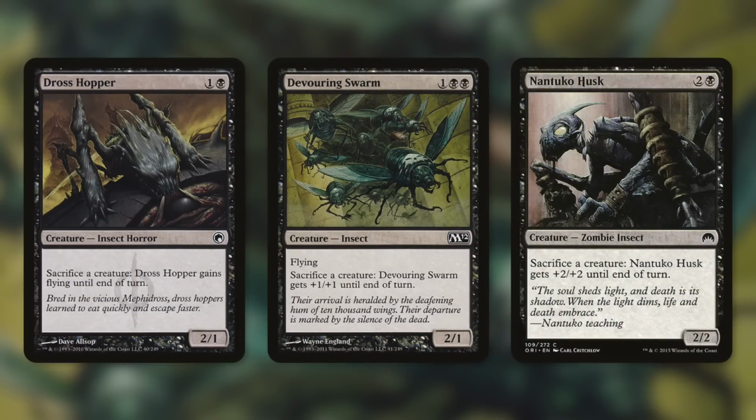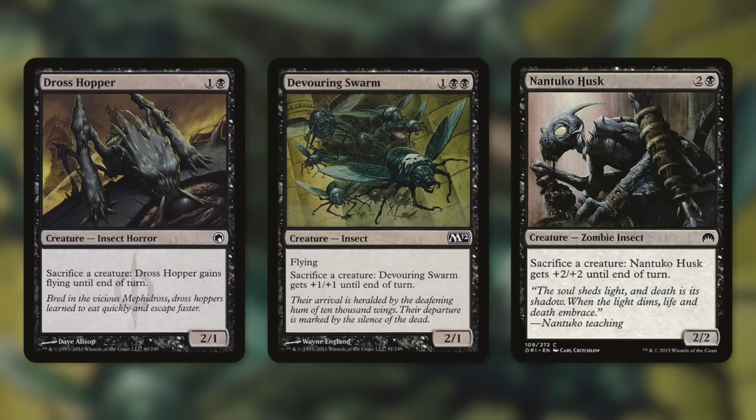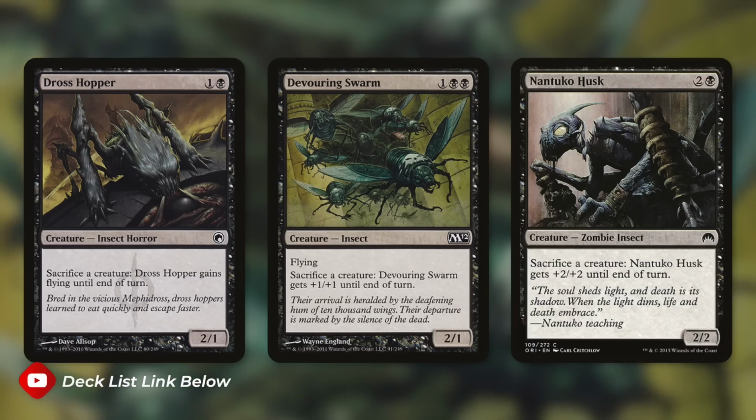Next up, we can also get creatures into our graveyard by actually sacrificing them with cards like Dross Hopper, Devouring Swarm, and Nantuko Husk. By sacrificing a creature, Dross Hopper gains flying until end of turn, Devouring Swarm is going to get +1/+1 until end of turn, and Nantuko Husk is going to get +2/+2 until end of turn. And now you might think we're done with insects, but of course we're not quite done with them just yet.